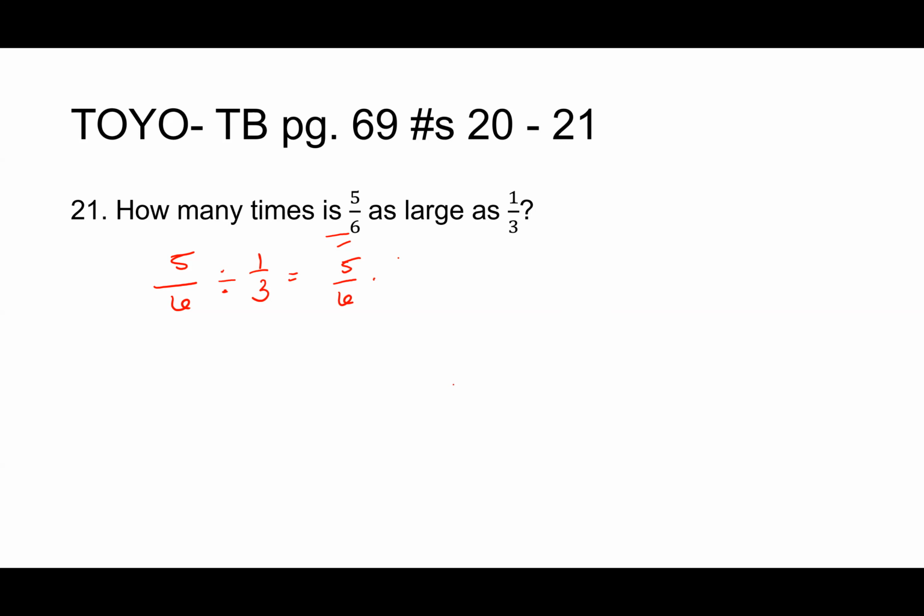How many people got this one? Did anybody have a hard time with the setup? Like knowing which, okay, good. Wait, what did I just do? There we go. I cross cancel, but I did not cross cancel correctly. So what's my answer, Mira? 2.5, good. Okay, that last Toyo we're gonna forget about.